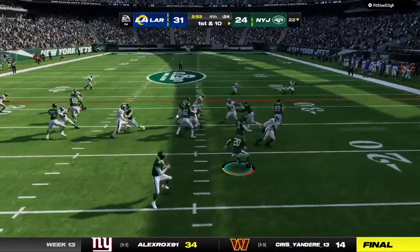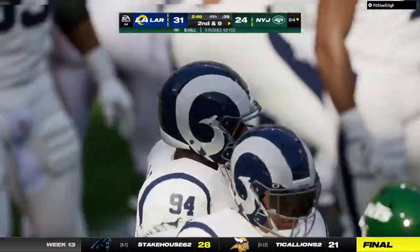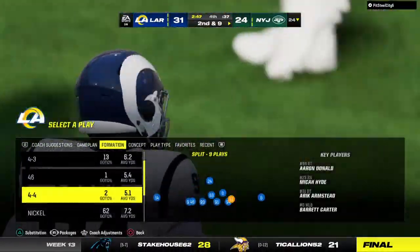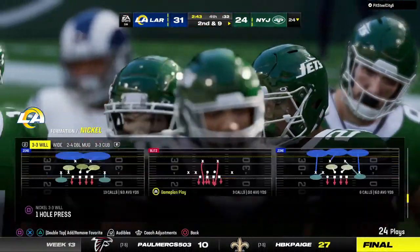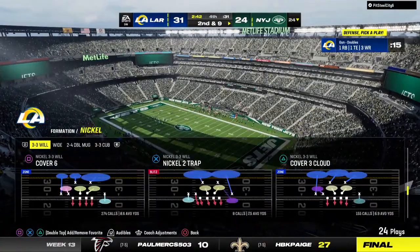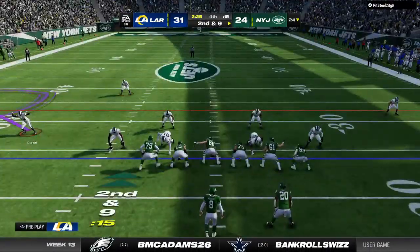They'll start on the ground. Hall. And not much there, maybe a yard up to the 24. Well, give them credit for trying, but there's no fooling the defense with that call. They were reading run, and they set up to stop the run and then executed. They'll come up now. 2nd and 9.